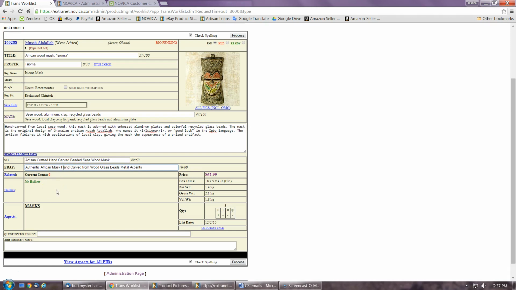Beneath the eBay title, you see a link that says Related. If the product you are working on has related items linked to it, you will see that here. For example, if an artisan made the same scarf design in 3 different colors, they should be linked as related items in our system. Related items can be useful as they can help ensure consistency in our titles and descriptions, and can also be a time saver as we can often leverage certain info to use on the related item. In this case, we have 0 related items.